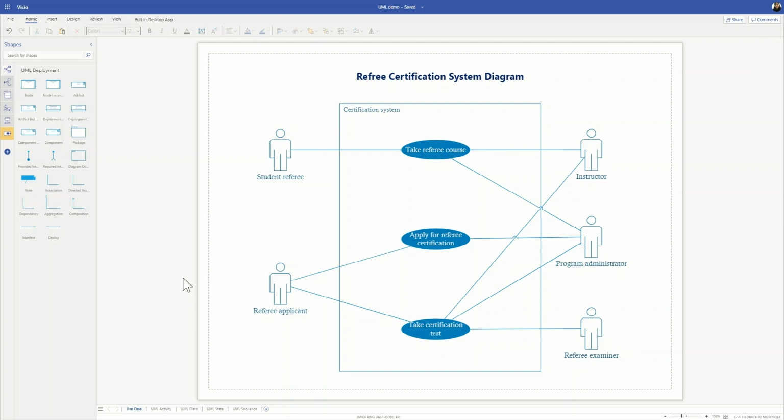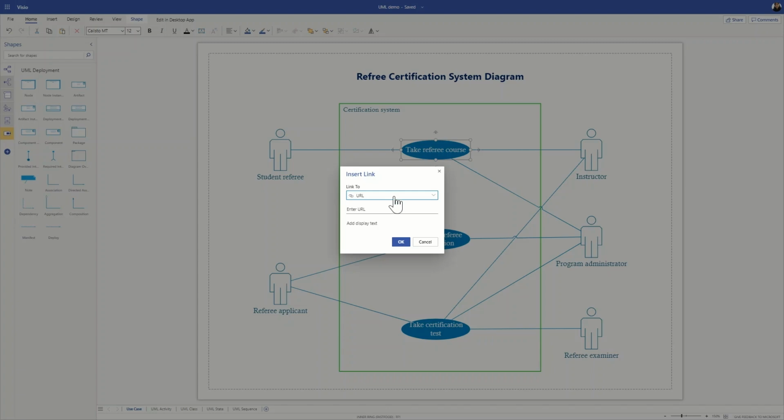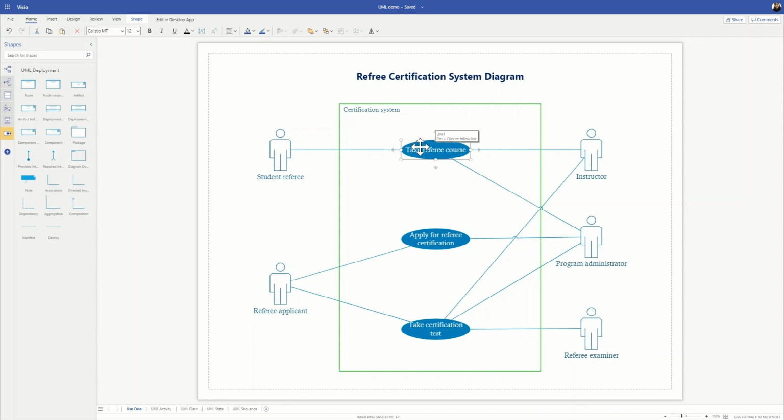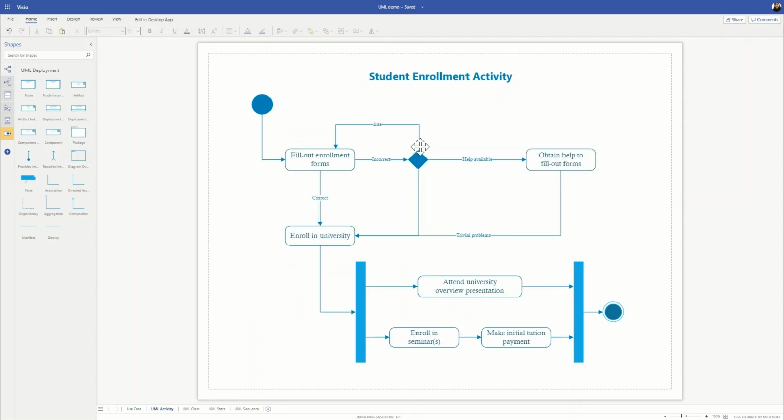Now I would be showing how you can create links for different shapes present in your document. You can just click on the shape that has to be linked and choose link from the right click menu. Now I want to link it to some page present in my document. So I choose page in this file and I just choose the page name and I specify the link name. As you click on this shape, it takes you to the page it is linked to.